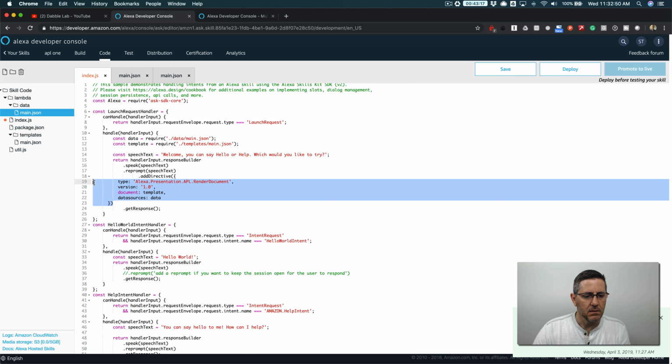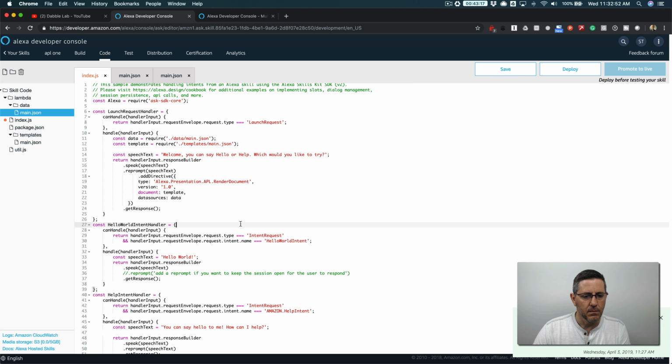And so now with this, I have everything that I need to make this work. So now when I launch the skill and say Alexa open APL1, we should see that example template pop up, and we can test that out right now. So I'm going to save that and then deploy it.